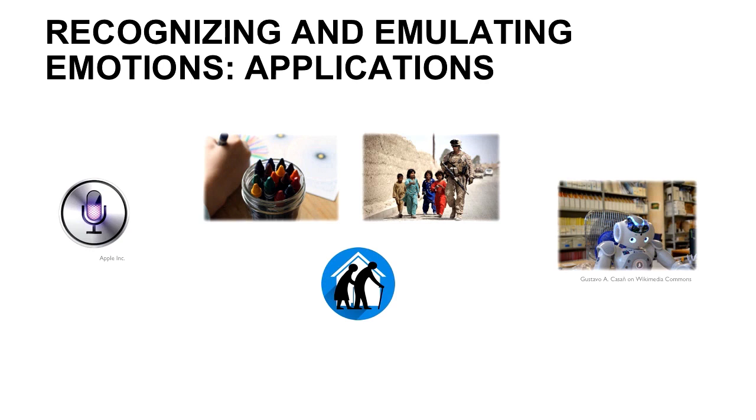So if you think childcare, care for the elderly, there's a lot of emphasis in research and even now commercial applications in this space. Think of PTSD relief for veterans. So there are lots of different pockets of health and care that can benefit from systems that better understand, almost a bedside manner for our computers. And lastly, in robotics, the ability to recognize, mirror and emulate emotion back is critical for caregiving robots or robots that interact with humans on a day to day basis.